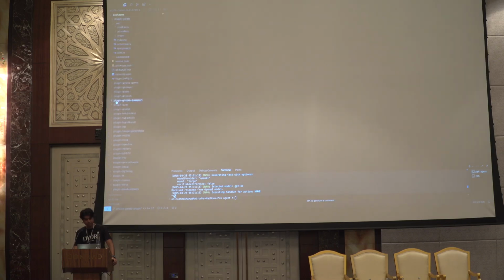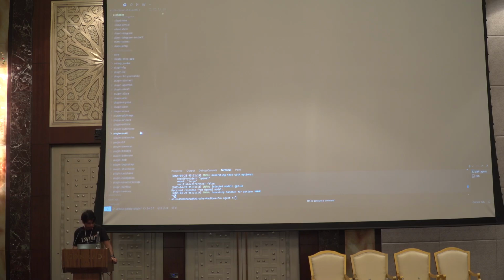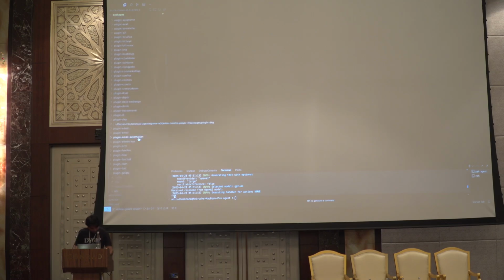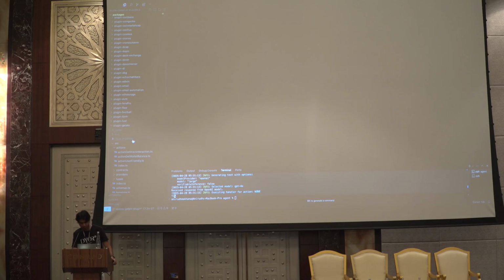Right, so initially your project will look like this. And everything that you have to know about the plugin itself, you can find it under packages. And you can look for plugin Gelato, which is right over here.